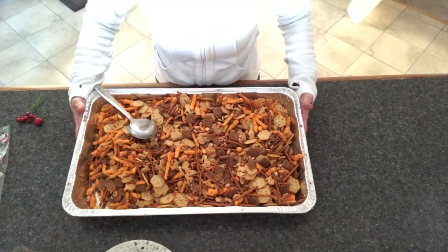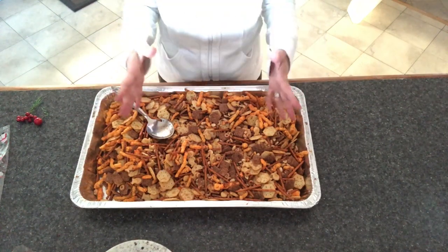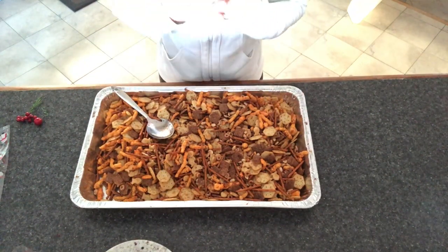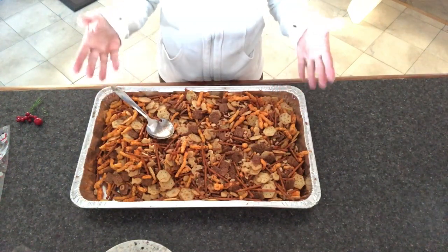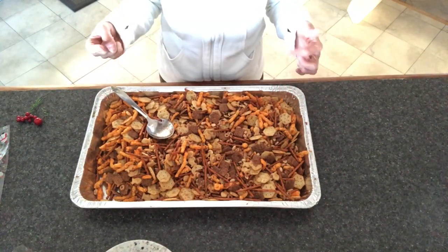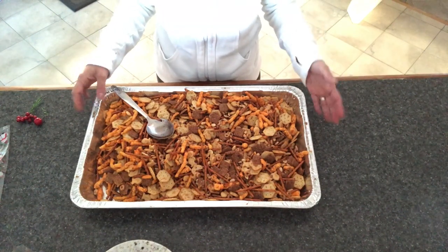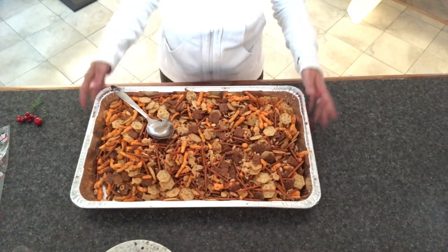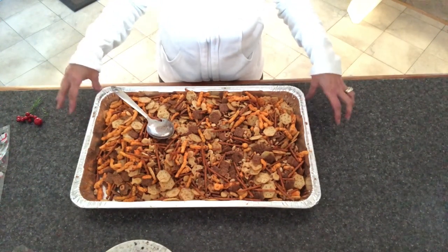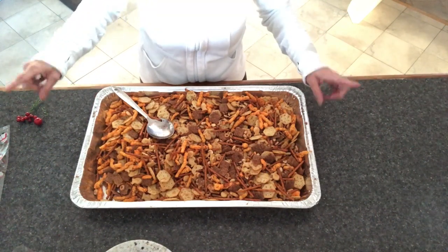So I pulled them out of the oven, let them cool off for a bit. You guys, I actually make this throughout the year. This is a great games night snack, or even watching a movie with your family. I was actually in the Philippines the beginning of the year, February, with my husband. He's from the Philippines. I made them and they were a huge hit. Everybody loved them.